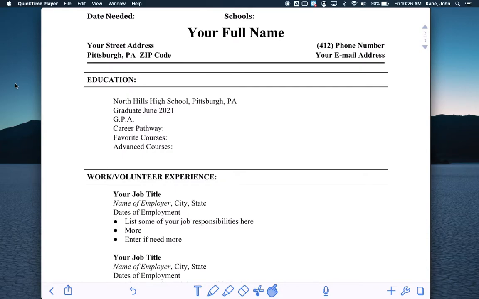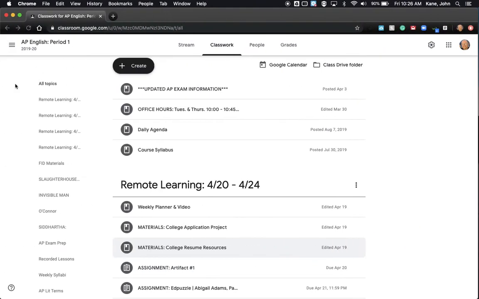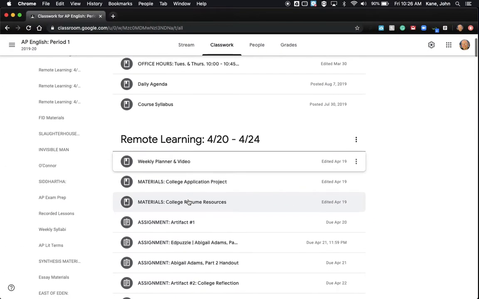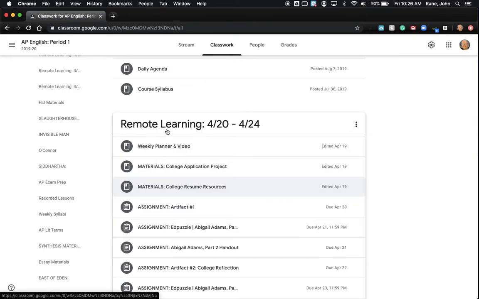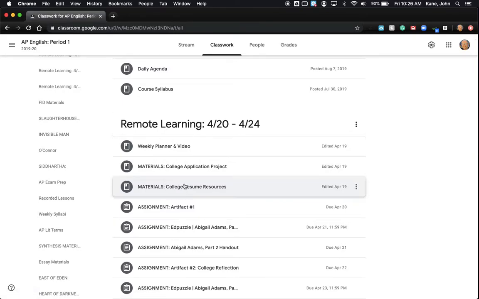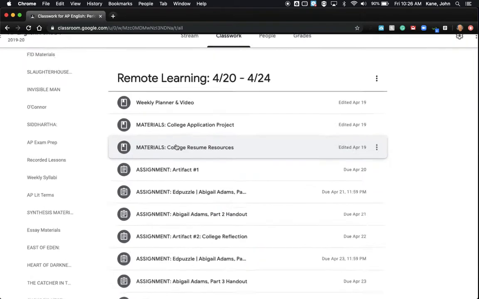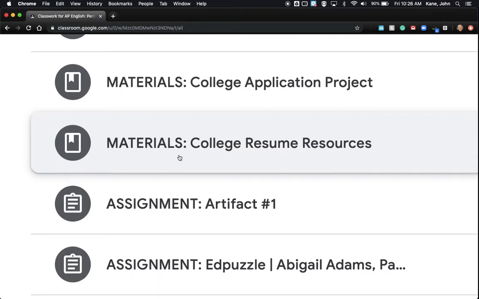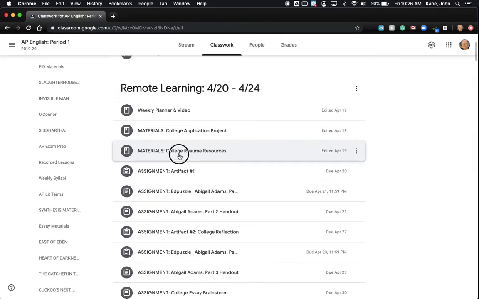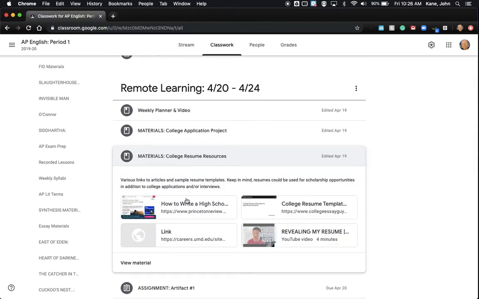But I just kind of wanted to explain the purpose behind the college resume and then also a couple formatting ideas and whatnot that you can take a look at. So, before actually getting into the formatting of the essay, I'm going to go over here to Google Classroom, and you can see that this still has last week's information on here with the remote learning folder, but all of this information is going into our current folder for this week as well. And I already have the information here for some things with the college resume resources, which you may have looked at. So just to give you a quick overview.